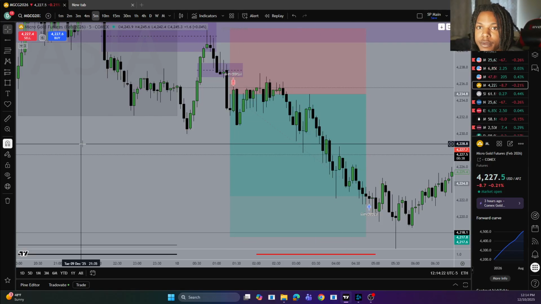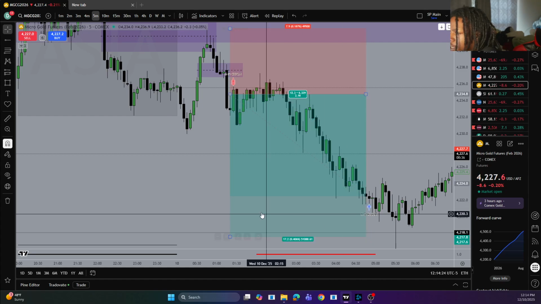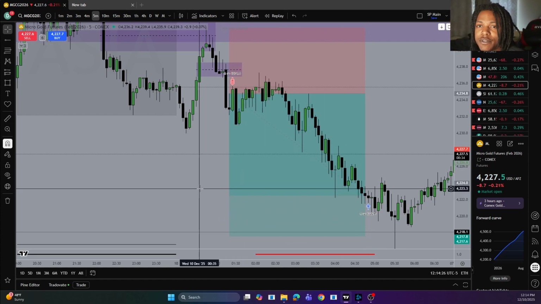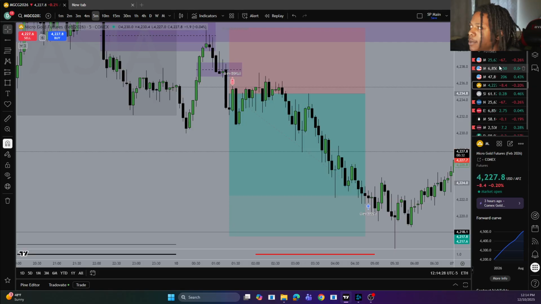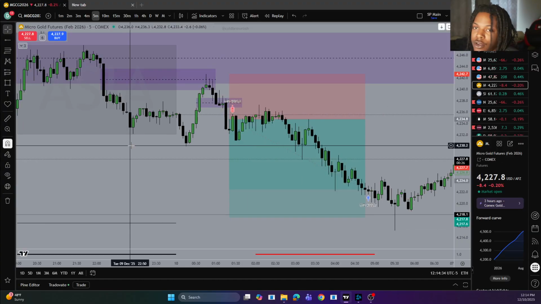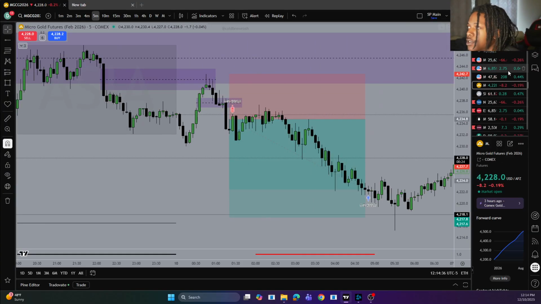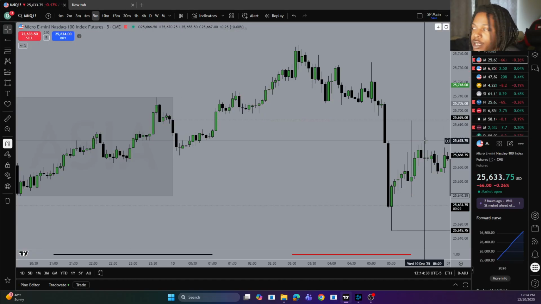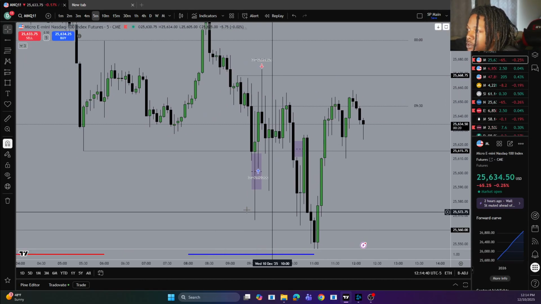I ended up waking up at 4:50. I closed it out at about 750 profit. So I kind of made back my loss from yesterday. And then this morning when I woke up, I actually woke up because I was trading gold around Asian to London session. And then I woke up, traded NQ around AM session, which was this move here.